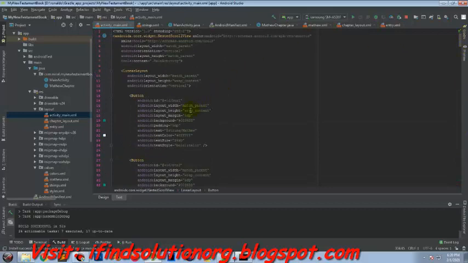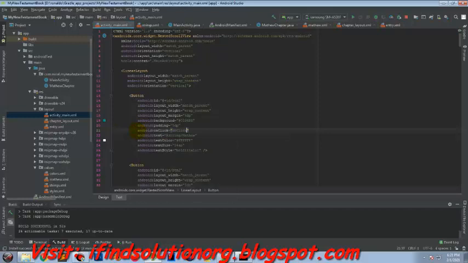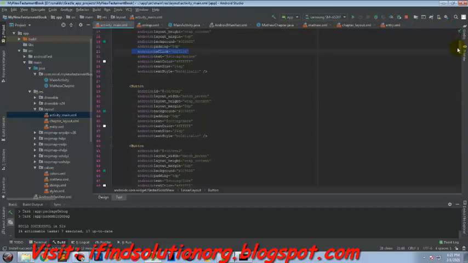This is the thing you really need to be careful about. When you are creating your applications with buttons, we need to add the on click and assign the on click method that we have in our activity. So we should always put it on all of our buttons.